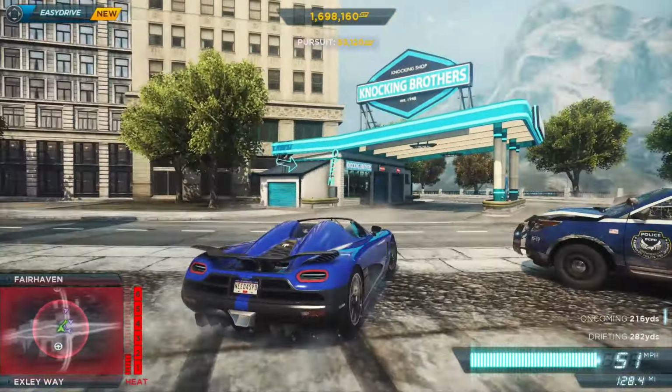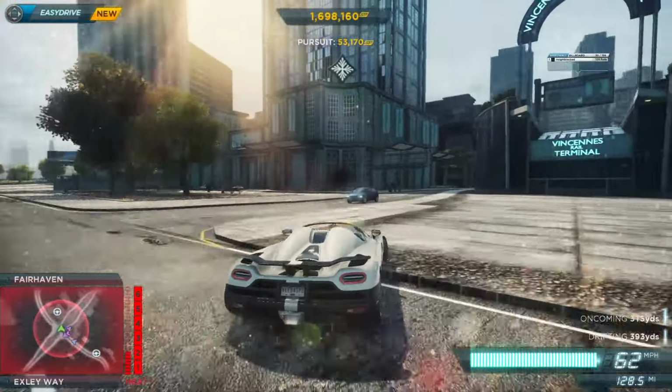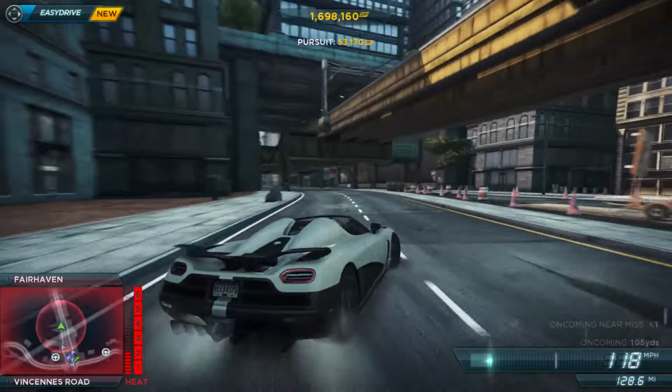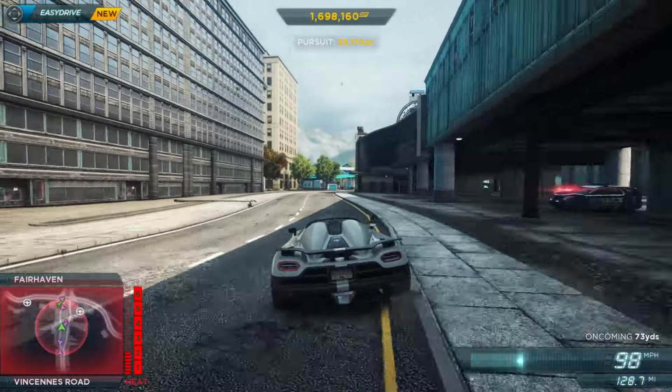I have so many cops here too. Look at them all. There's so many over here. I should probably stop drifting in circles. Let me head back this way. Come around. And they're all coming at me. Don't head on. I tried that last time. Didn't end very well.